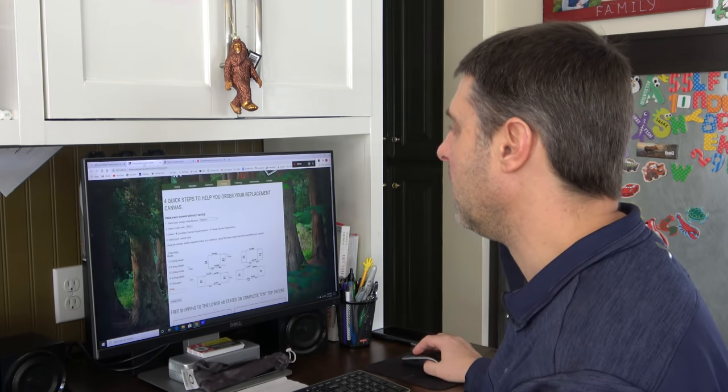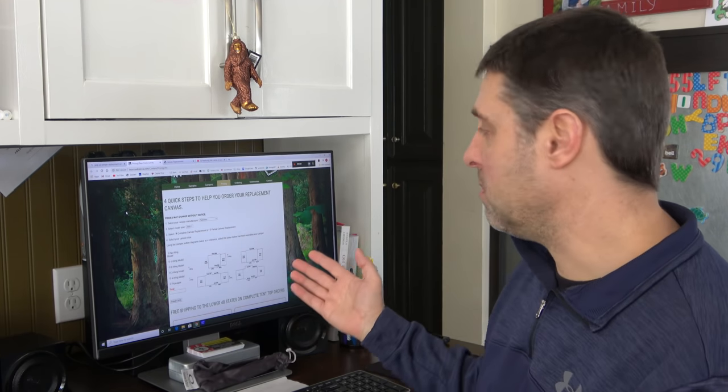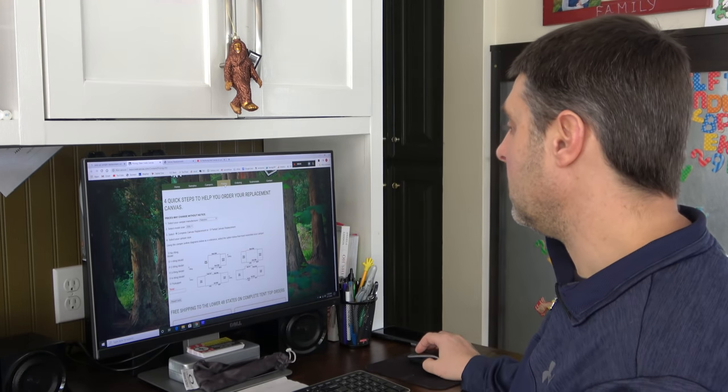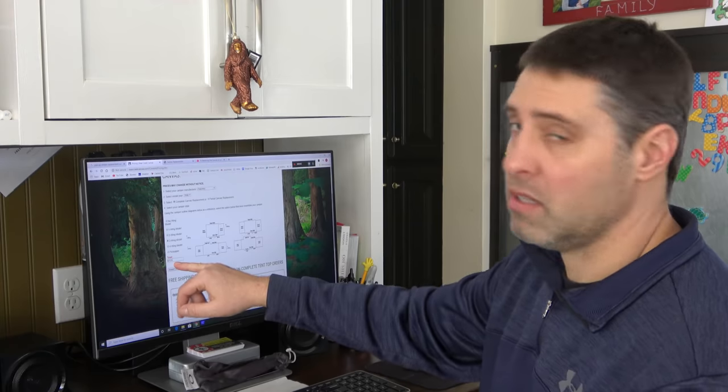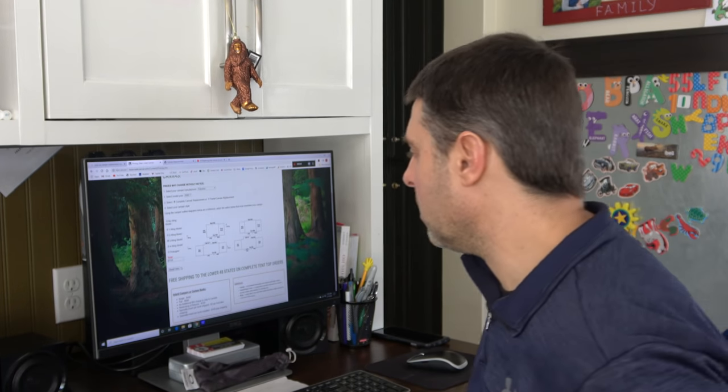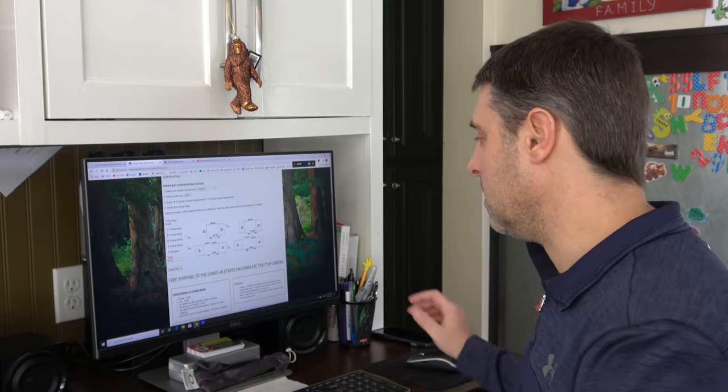So let's go to Bear Creek Canvas. This one, I actually really like their website. You go to the pricing tab here, and you just put in, I got a Palomino 2008, and you can select complete canvas or partial canvas. If you do partial canvas, you can select between one wing, two wing, three wing, four wing, and a pickup topper, I guess. So I put in the complete canvas, and then you select your model. I have a three-wing model, so when I select that, it tells you it's $1,125. So it's over $100 cheaper than the other place.